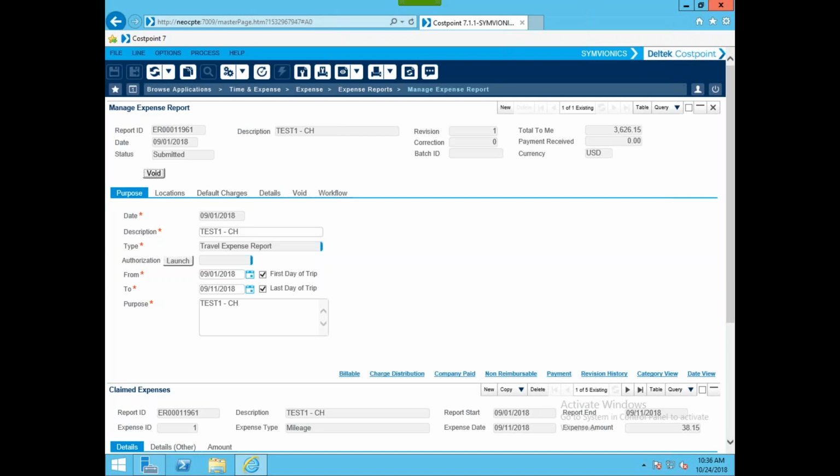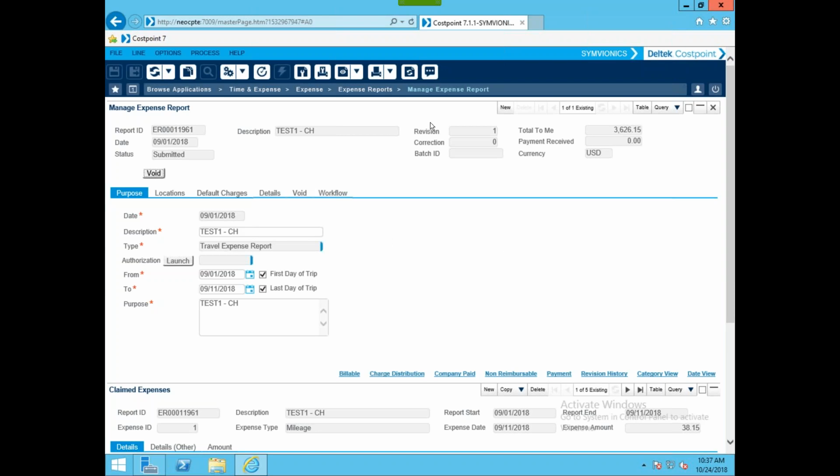Something similar here is that all of the expense reports you have in the system will already be populated on this screen. I only have one expense report here, so my navigation buttons aren't enabled. But if you have more than one, these navigation buttons will be enabled, and you'll be able to tab or click through all of them. The other option is to query on a specific expense report date or expense report ID, if you've been working for quite a while and have tons of expense reports in there that you want to look at.